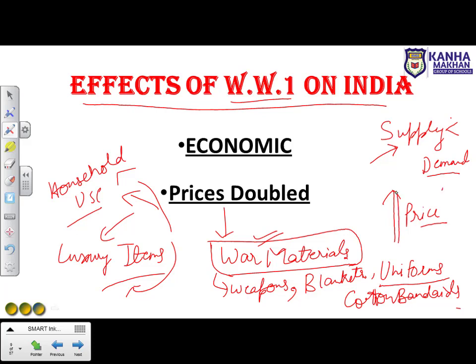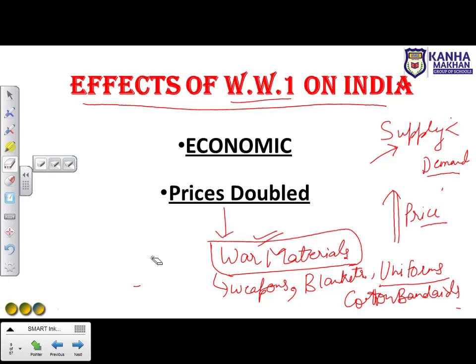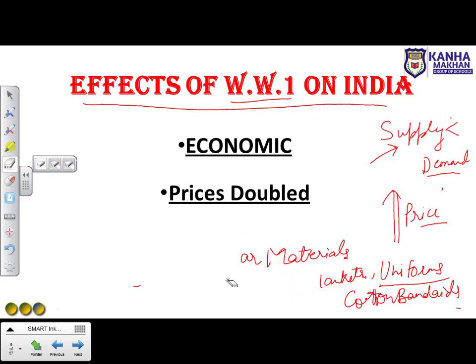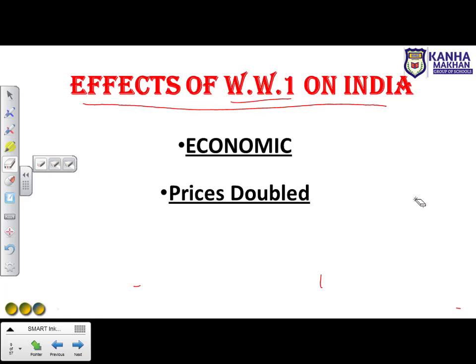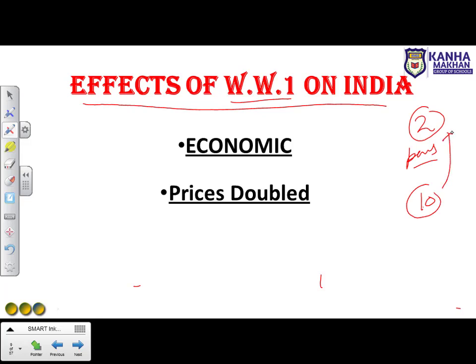Let me explain it in a very simple way. Suppose you want to get a pen. You go to a shop, and you say to the shopkeeper that you want to take the pen right now, and at the same time many people come up and say they also want the pen. The shopkeeper has only 2 pens, and 10 people come to take that pen. Then what will the shopkeeper do at that time? He will say that he will give these 2 pens to those people who give him more money than the original price. So the pen that is normally 5 rupees, the shopkeeper will try to sell for 50 rupees.